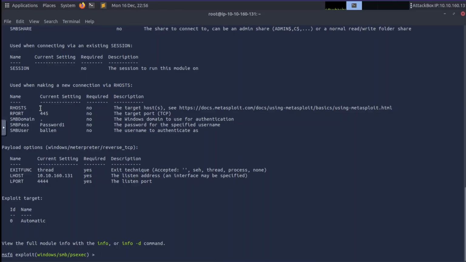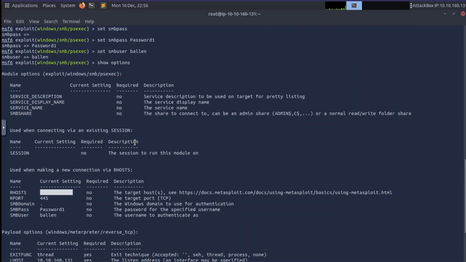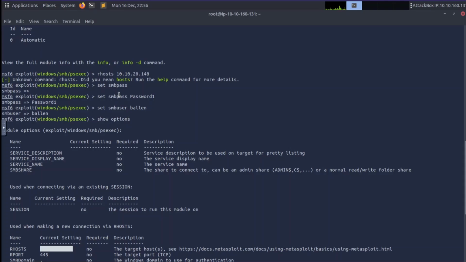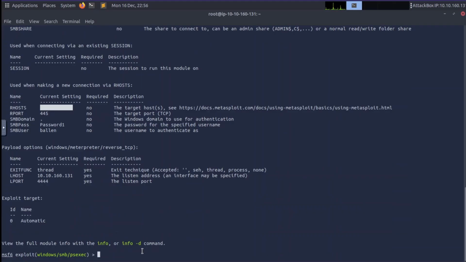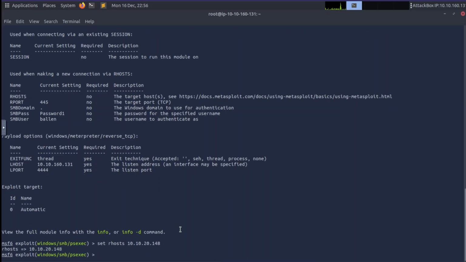Okay, so see, this is why we do this, because our host did not get set. When I did that, I was moving too fast and I didn't even notice the error that it threw me. Jeez. So let's try that again. Our hosts, and then we'll paste that. There we go.